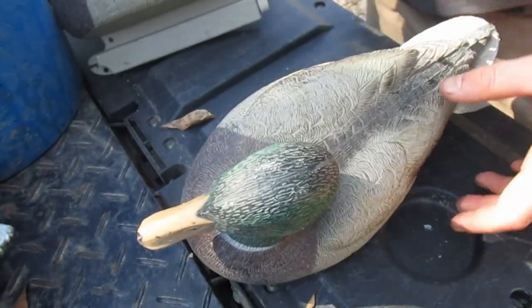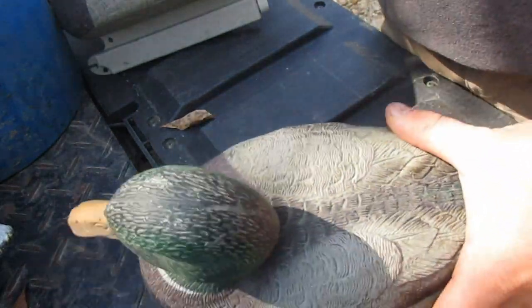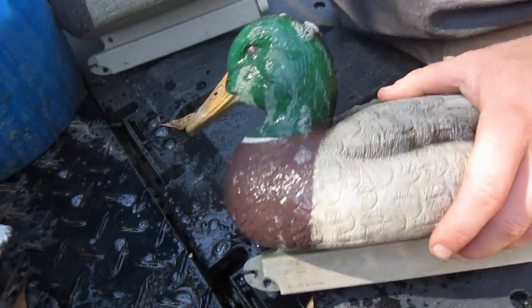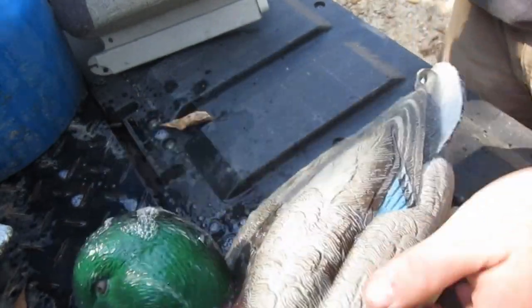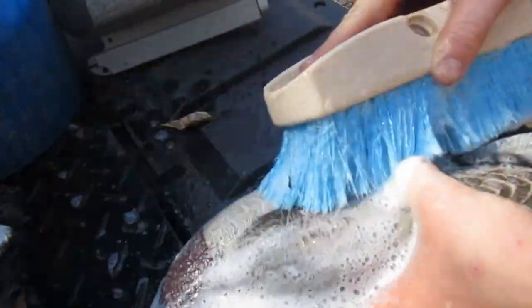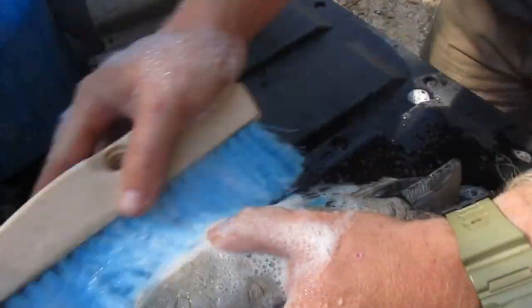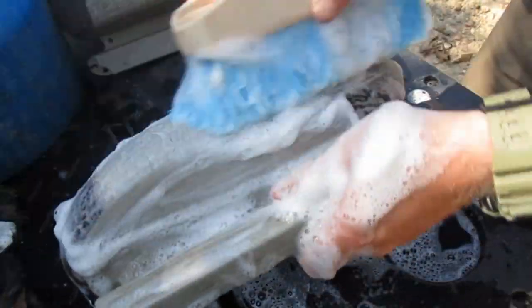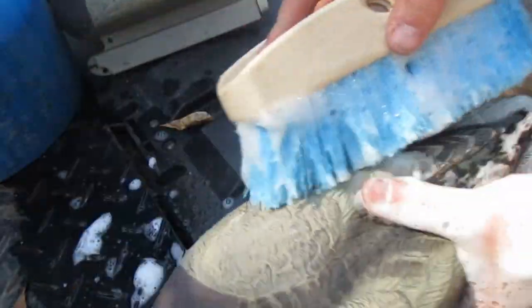What I'm gonna do, one by one, all I did was put some water in a bucket. I've got a brush, just an old car washing brush, put a little dishwashing liquid in there, it works just fine, and just give them a quick scrub. That's just gonna release all that dirt and grime on them, make them look a little better and help that paint have something to stick to so it doesn't stick to just dirt. Do that one. I'm gonna do all of them.